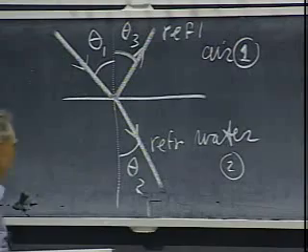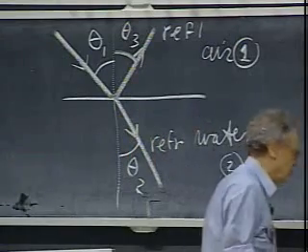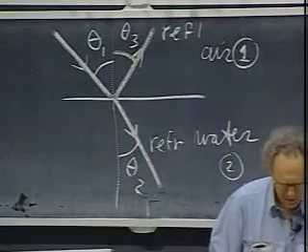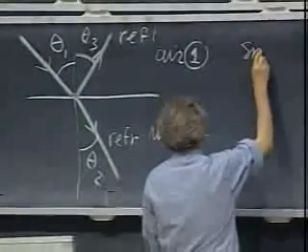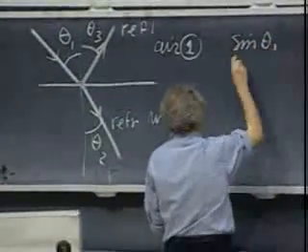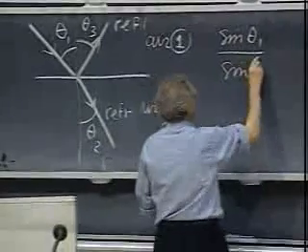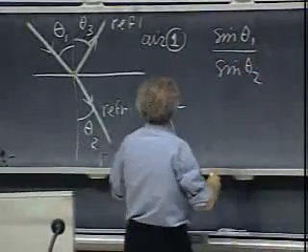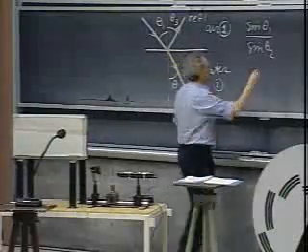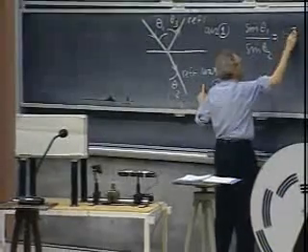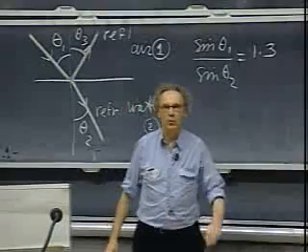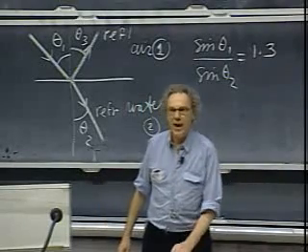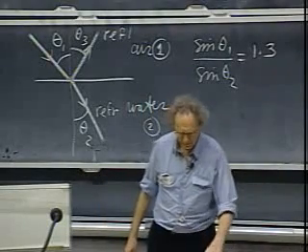And then the third one, which is the most surprising one, which is called after him, Snell's Law, although his name was Snellius, is that the sine of theta 1 divided by the sine of theta 2, if we go from air to water, that ratio is about 1.3. If you go from air to glass, it's a little higher. It's like 1.5 or so.